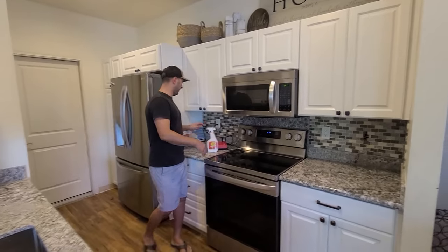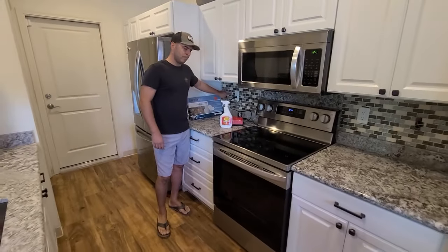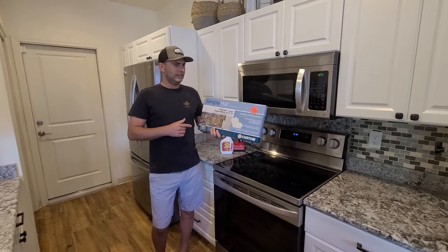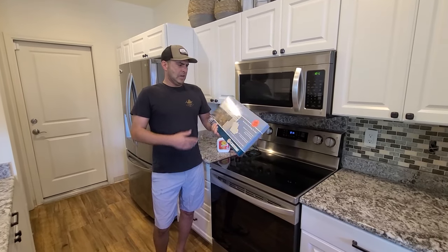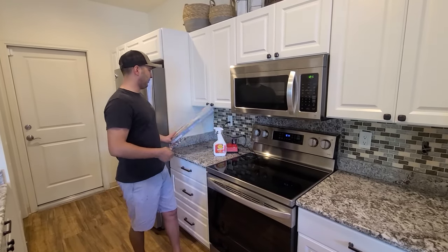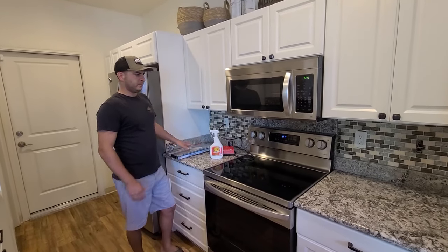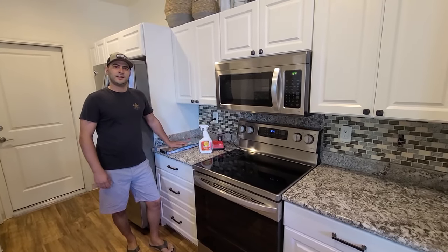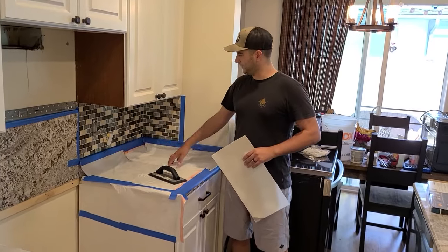We got all the countertops and granite backsplashes installed — now we're going to add the tile backsplash on top of the existing one. I got this idea from a guy at Home Depot who mentioned using Simple Mat — you can put it right over old existing tile as long as you degrease it, clean it, and make sure there's no residue. I bought about 10 square feet, read the back, and sure enough you can. Next step: take off outlet covers, open the breaker, tape everything off, clean all residue, then lay out and stick on the stone backsplash and grout.